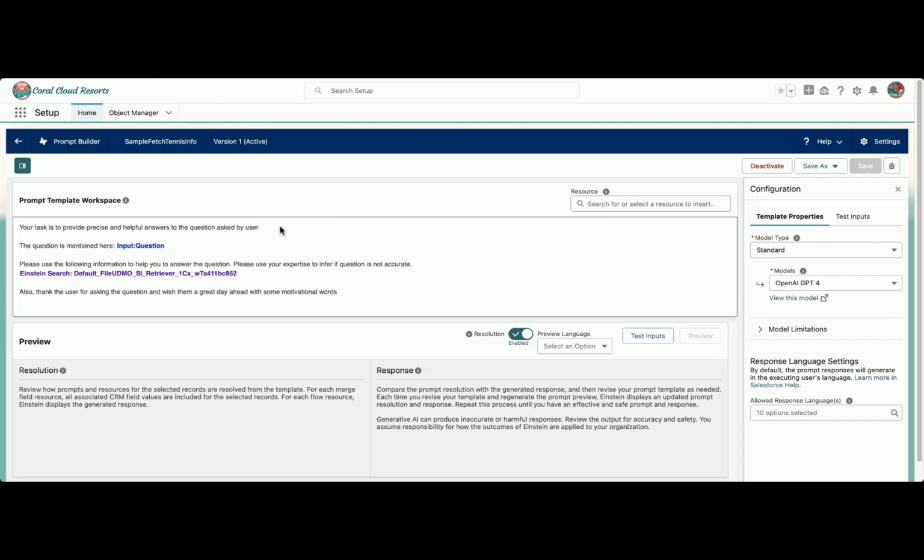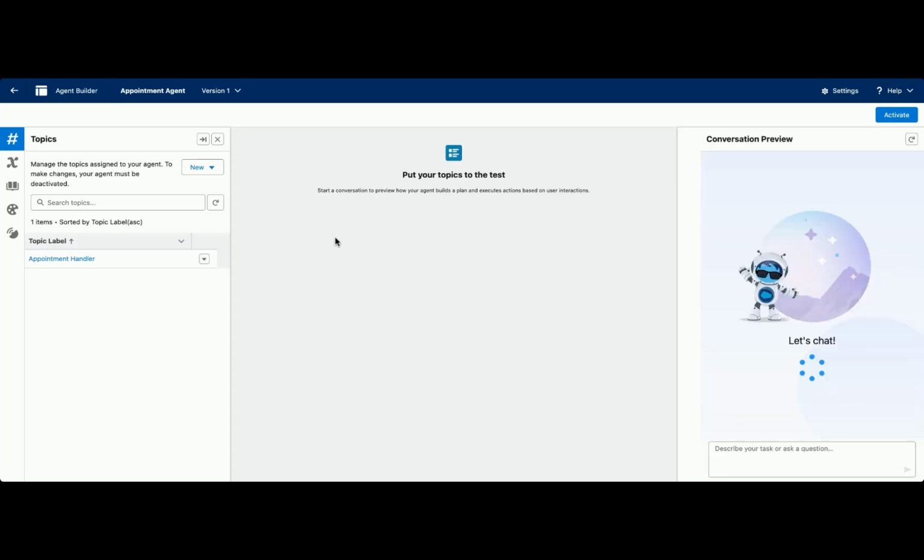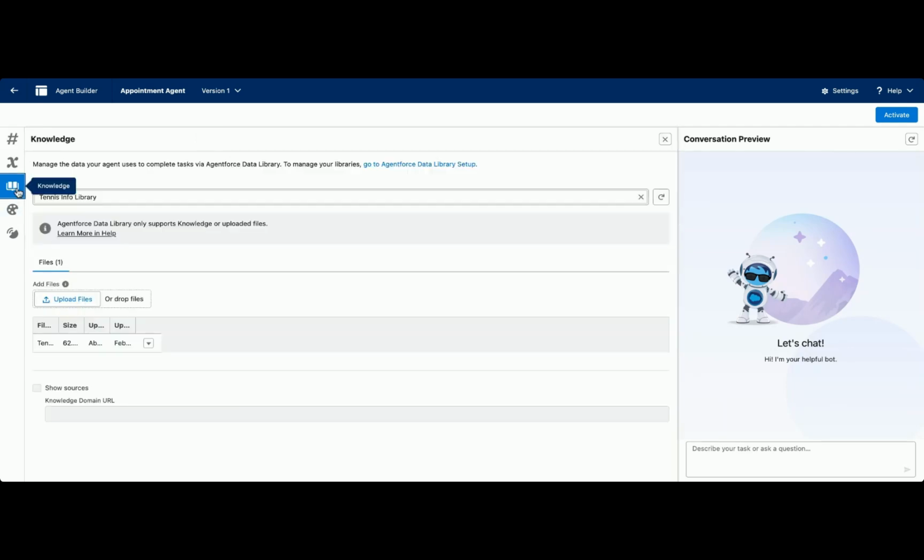All right. So let's go back to the agent. Here, if you see, we have this library option, this knowledge option. When I click on it, you can see I have created a library and uploaded a PDF file which has the tennis information as text, whatever I want to store. This information then gets stored into Data Cloud in the DMO object that we just saw.